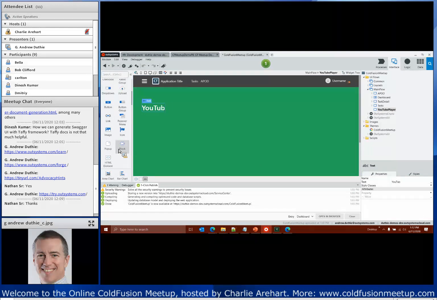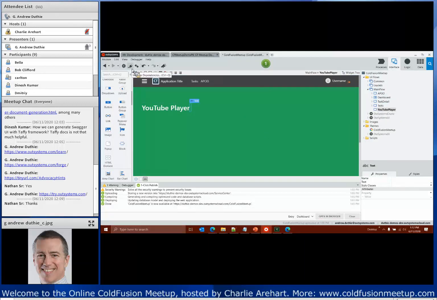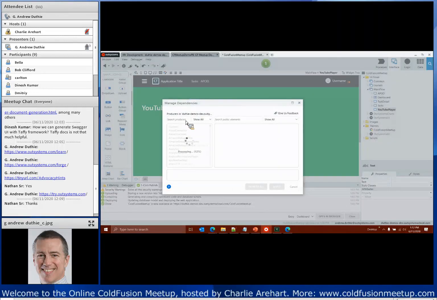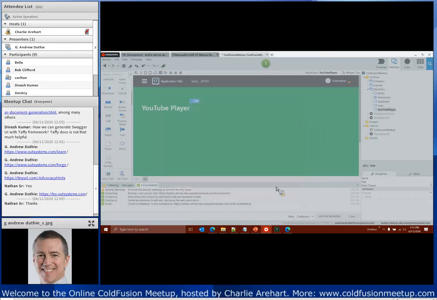And I can just add that as a title. And then I'm just going to come into my dependencies. So there's just a little button on here, and I can search for the producer module for YouTube Reactive. And then I select the player, and it takes several arguments, right? It says I can do a video ID, the height, the width, and it also exposes an event when that video completes. So I can actually take some action in my code when the video finishes playing.